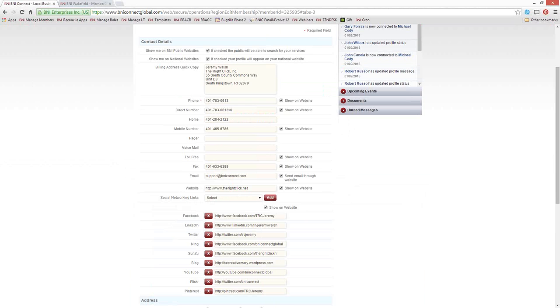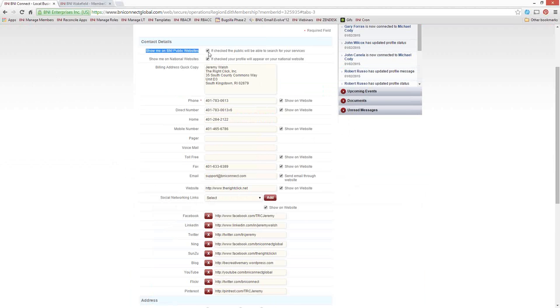The next tab has all of your contact information, and it has your phone number and direct number and home number, mobile number, pager, voicemail, toll-free, fax, all of those different phone numbers you can put up here onto the system. Now, before you start putting in your phone numbers, note all the way at the top, the most important thing, show me on BNI public websites.